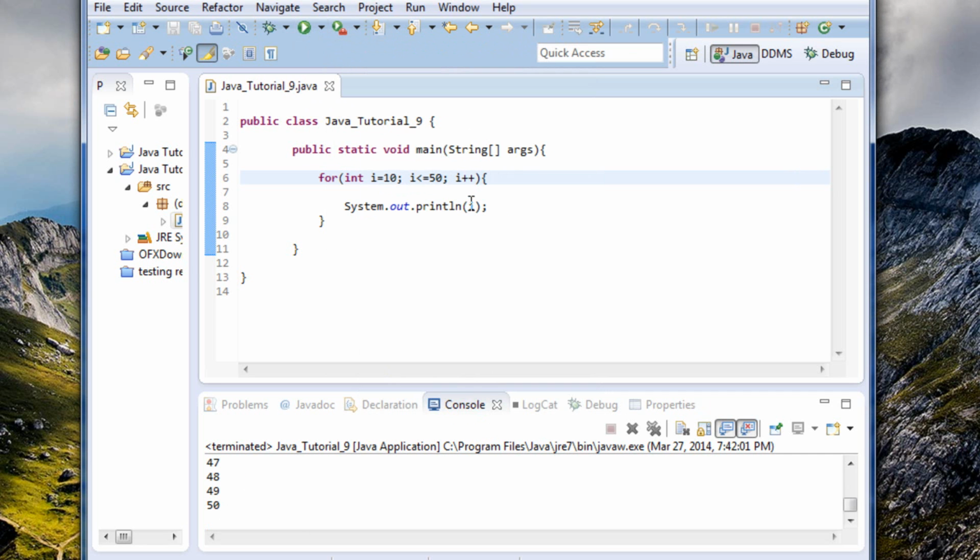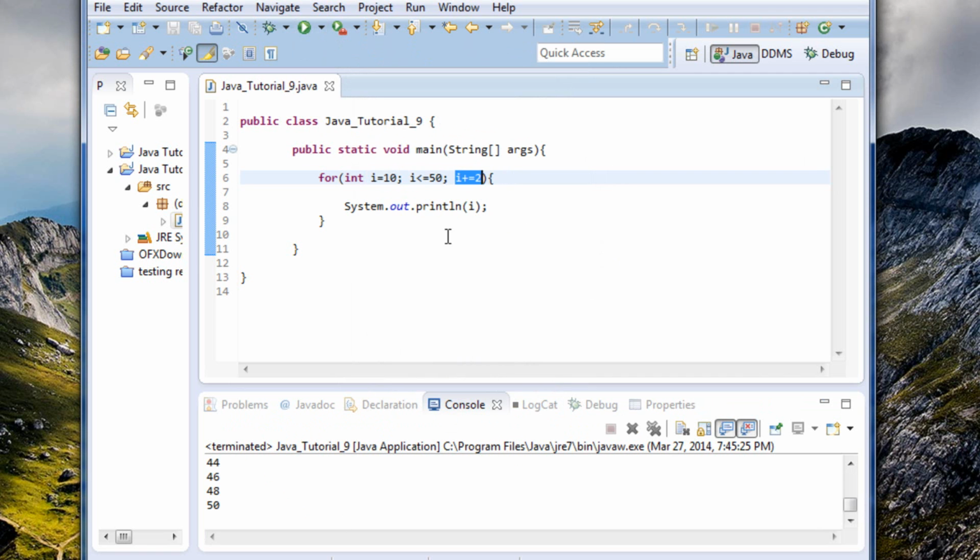Another thing you can do is increment by more than 1. In Java and a lot of programming languages, anytime you see the plus plus next to a variable, it automatically means it increments by 1. However, we can change that, and we can just do plus equals 2. What that says is basically I is now equal to I plus 2. So it takes the previous value of I and adds 2 to it. If I was 4 before, and this part runs, I would now be 6. Let's run that real quick and we can see down here that it actually skips a number and increments by 2 instead of 1. There you go. You can see now 44, 46, 48, 50.